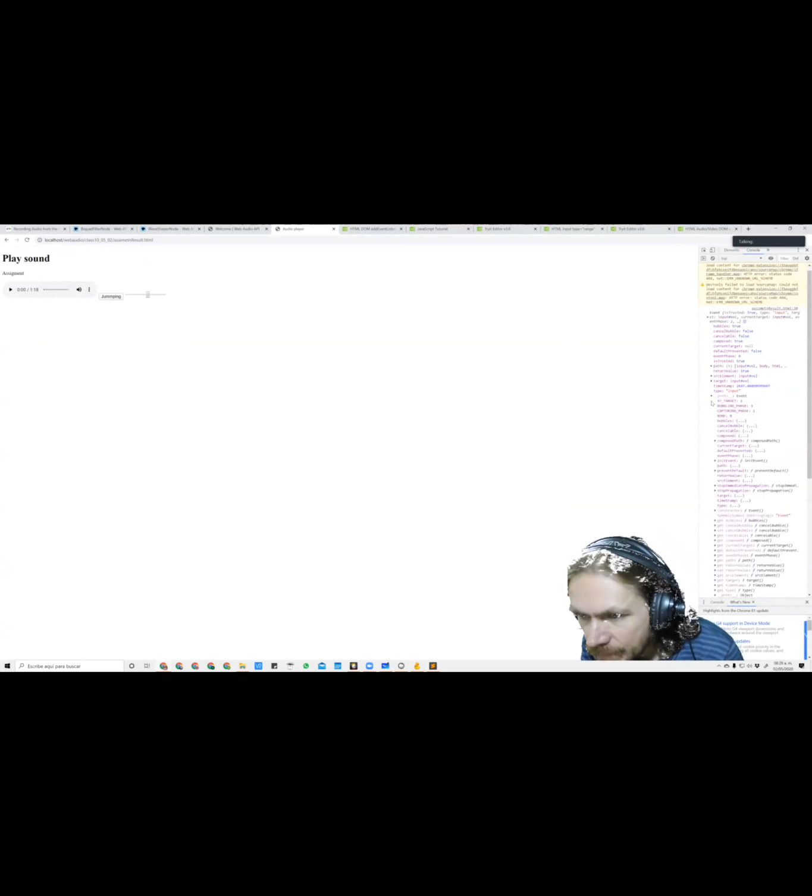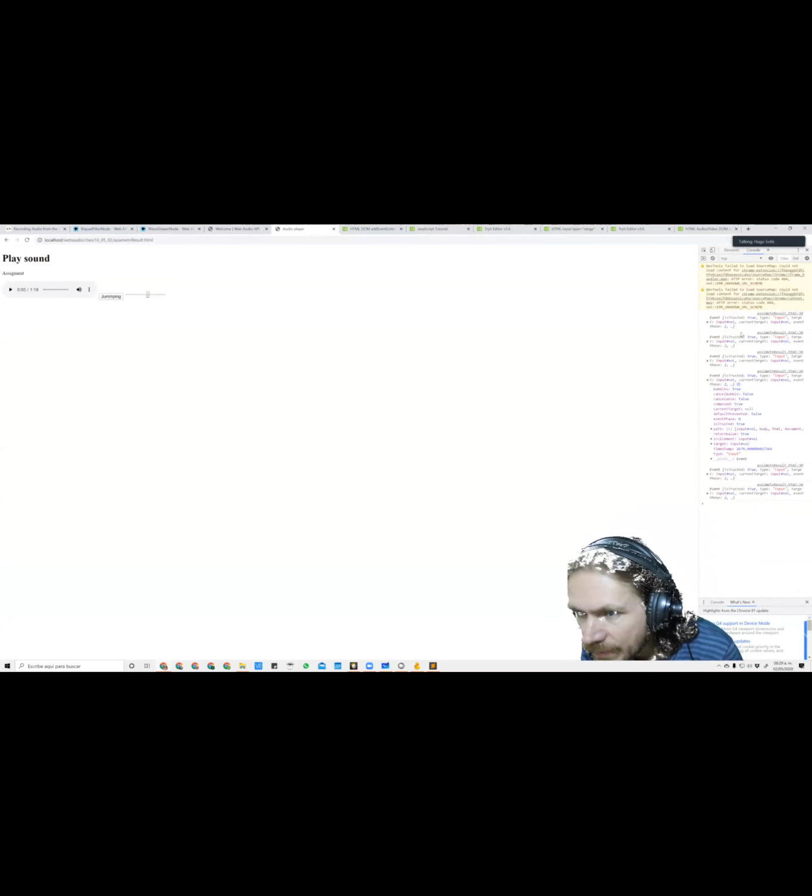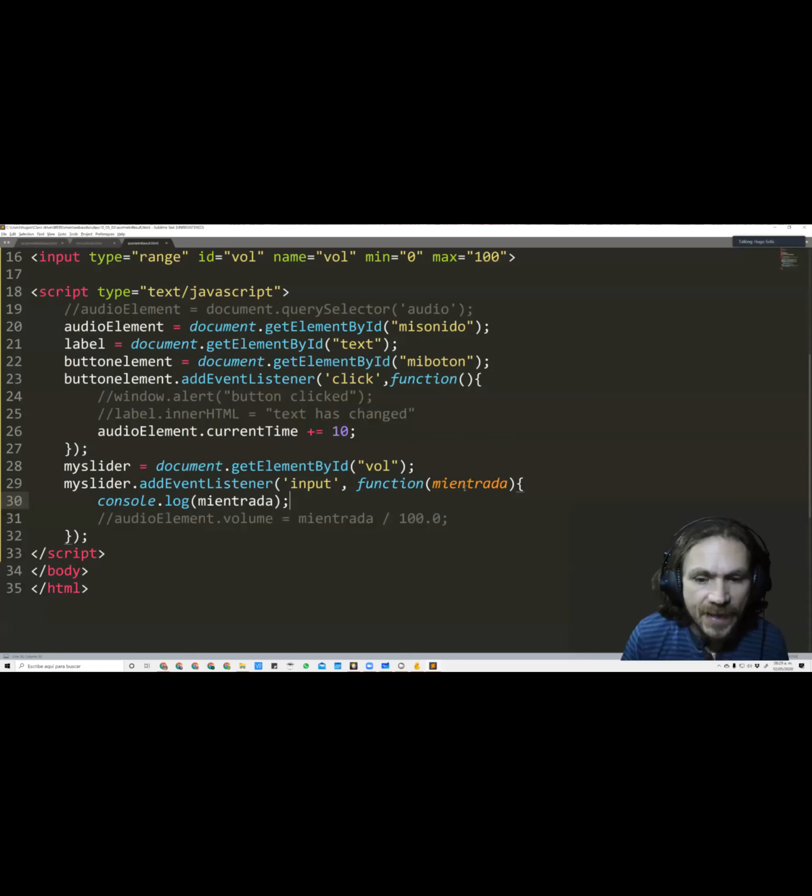Target, right? We're getting a lot of information, the timestamp, the input, the source, the path, but we're not getting the real value here. So this is actually the slider, but not the value, okay?